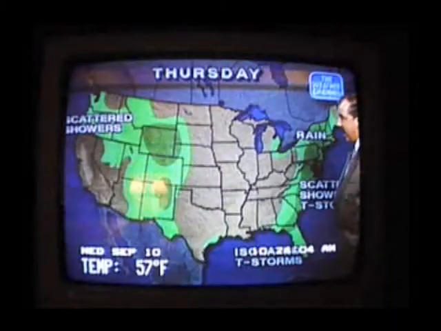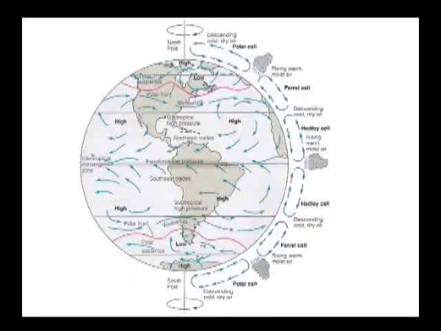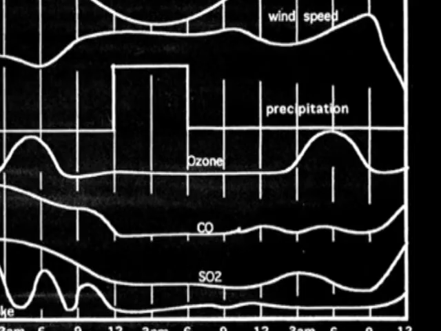So it's very important that we understand how air pollution works, especially with regard to weather. And of course, weather affects us all and is probably the biggest topic of conversation in the world. So we're going to take those two things today and hook them together. We're going to show you how weather works, basically, and then how different weather conditions can affect what type of pollutants we have during the day. So this will be a real practical lab to help you understand what the weather's like and when you have to be careful of air pollution.